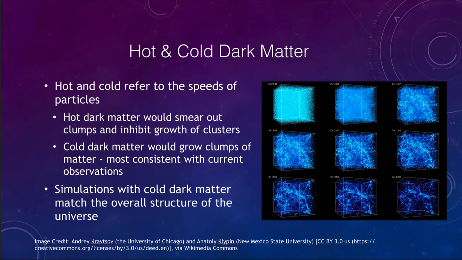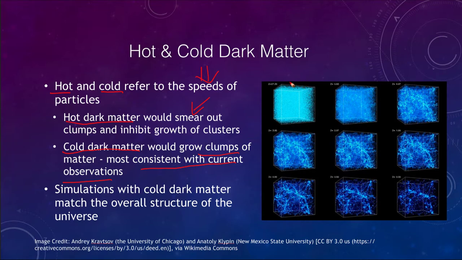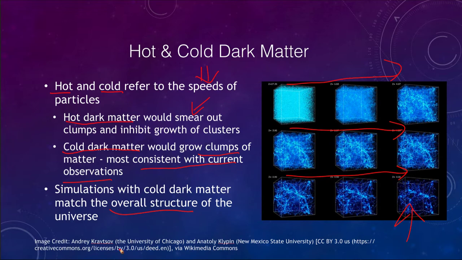We can look at dark matter in two models: hot and cold dark matter. Hot and cold temperatures refer to the speed of the particles — hot dark matter would be things moving very quickly, while cold dark matter would be things moving slowly. Hot dark matter would smear out clumps and inhibit the growth of clusters of galaxies. Cold dark matter, not moving very quickly, would grow clumps and give us something consistent with our current observations. A cold dark matter simulation, running time forward, starts with material relatively uniformly spread out and over time condenses down into a structure similar to what we see today.